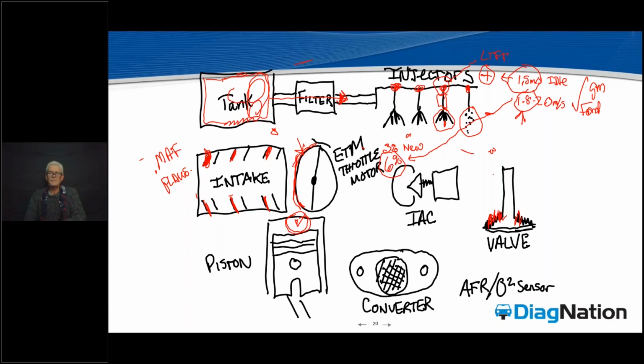Okay, now the next thing I'm going to look at. Remember, we've got long-term, and I see a question or two coming in, so we're at the end here. We're going to get to you real quick. We have the throttle motor. If you're writing notes, what I want to be specific about is that percent open is what we're looking for here, percent open against the injectors. So we have injector pulse width as one data PID, long-term fuel trim, and electronic throttle motor. Then I like to look at spark advance.